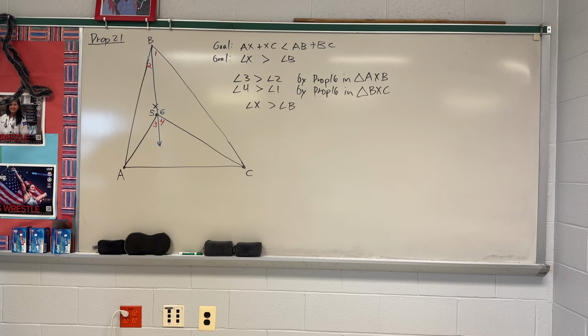Well, we know that 5 plus 3 at the bottom is equal to 180, and we know that 5 plus 2 plus that other angle is equal to 180. So you can say that... can we use that? Okay, wait, hold on. It can't be that hard. We know that 5 plus 2 is less than 180.